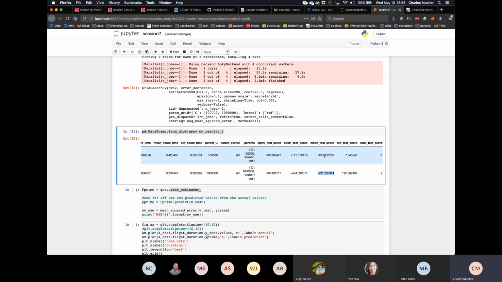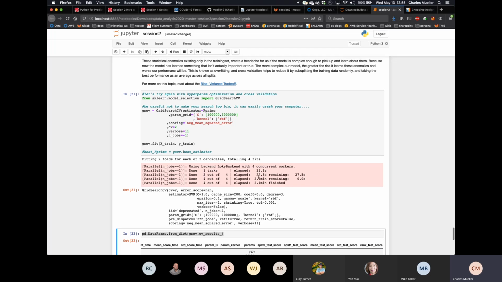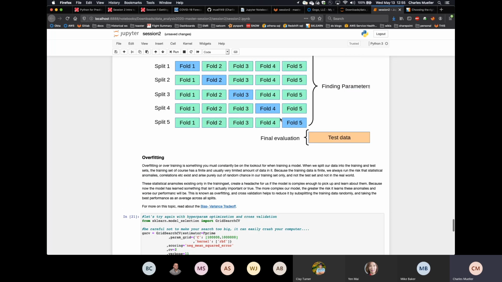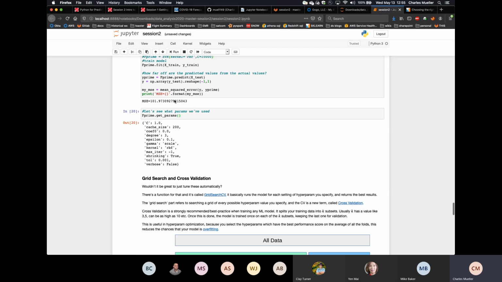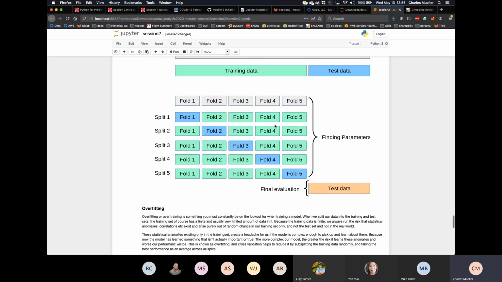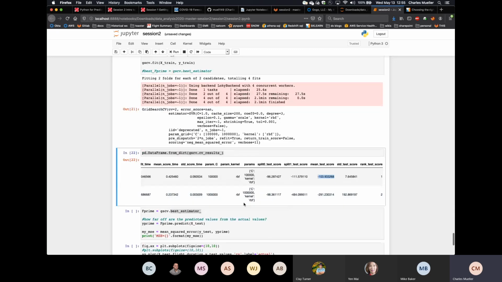And what you'll see is that they're kind of big, and not necessarily better. But remember that the data this is being run on are just subsets or folds of our training data. It's not the same data we were calling back here, which is our testing data. So that's important to remember.